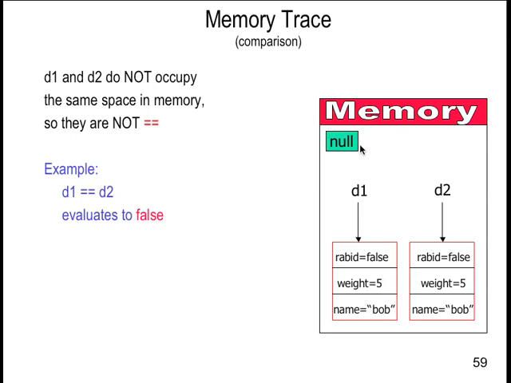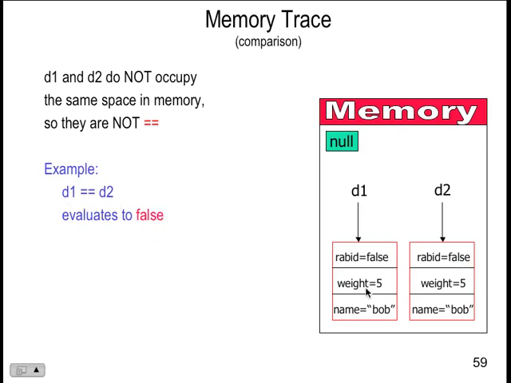So D1 never equals D2, so it evaluates to false. It's the same reason why, with the pointers in the string implementation of the string class, you can't say one string equals another string in terms of the comparison. This is what we're doing, the comparison operator. This never works either. Although we've made two objects, they're not really even of the same object. Instead, we're comparing the memory addresses again.